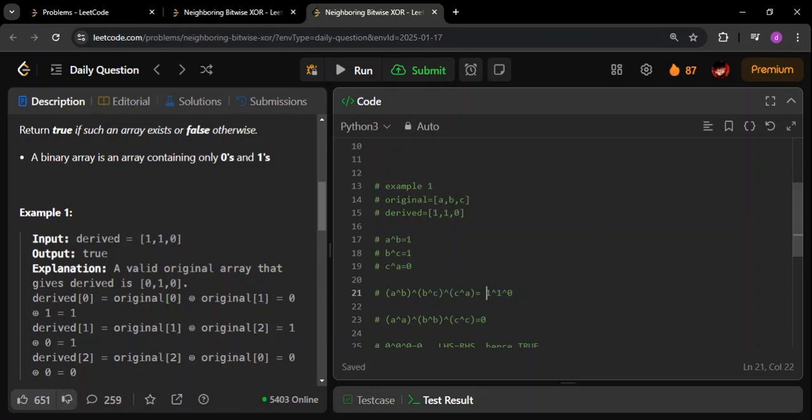See this part, 1 XOR 1 is 0. Remember, you have to learn about XOR also. If you're not sure what XOR is, please watch previous days' videos. I've explained it in detail. Remember, this is day number 3, so you cannot expect to learn the basics only in this video. You should know the basics. I will advise that you go two days back and try from that question onwards.